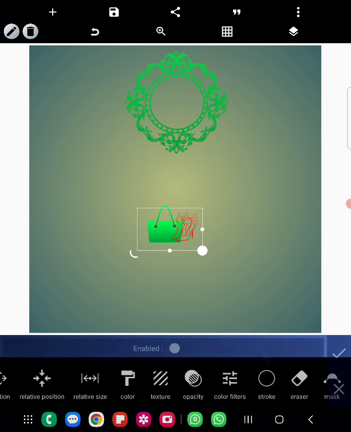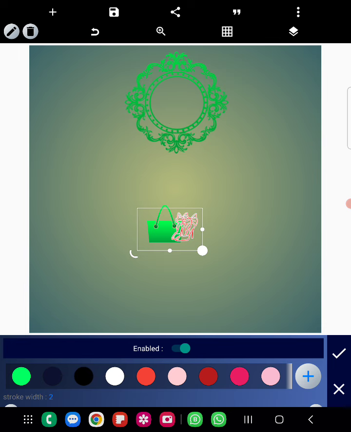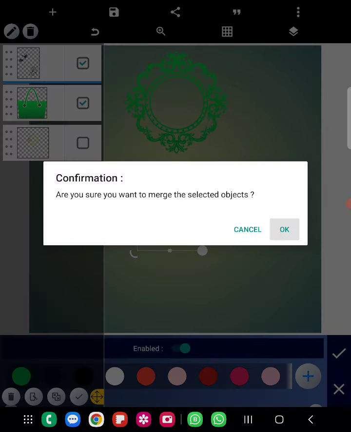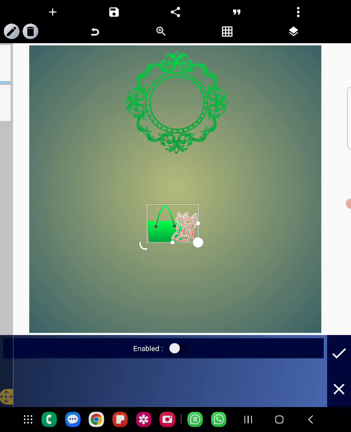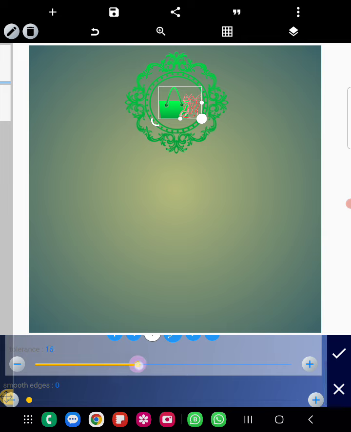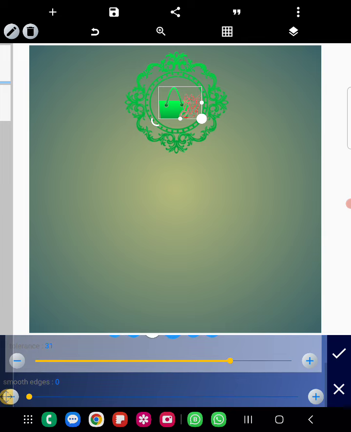Now go to the stroke. I will apply the stroke a little bit, then marry it together. Merge it together. After the merging, you go to erase color and you erase the color a little bit. Once you are able to achieve that, we are going to position that here. So now you can make everything more okay. So the smoothness.